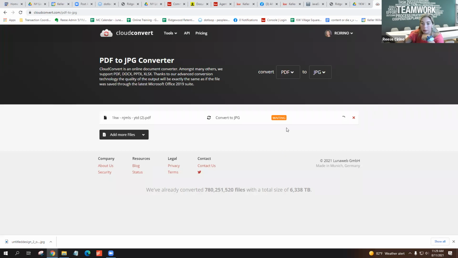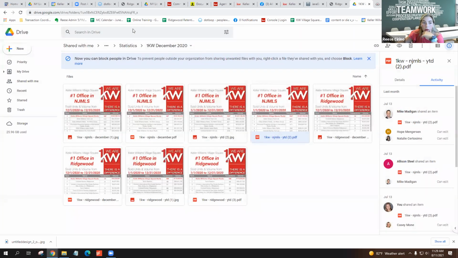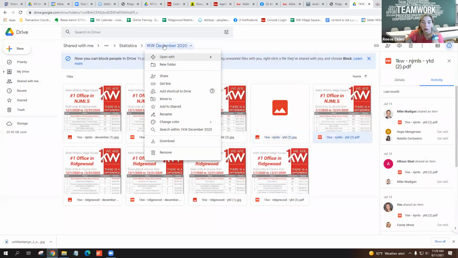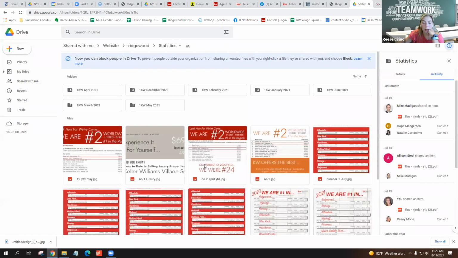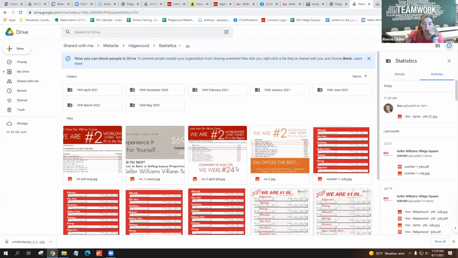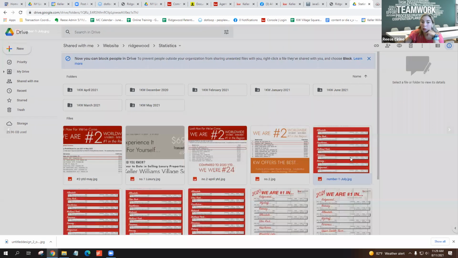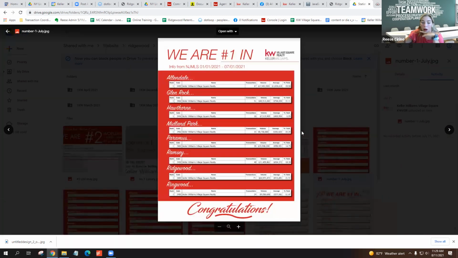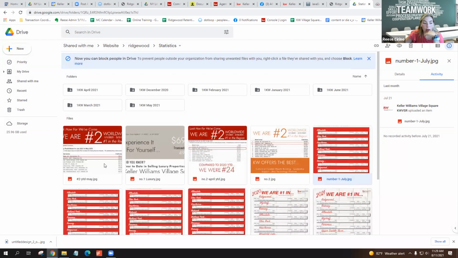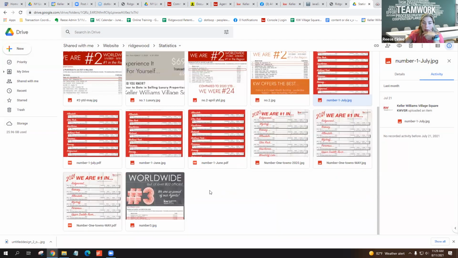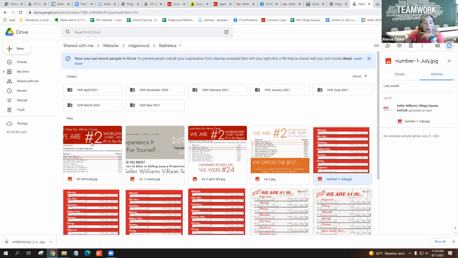While that's converting to a JPEG, I'm also going to pull the office's profit share. I'm going to go back to stats, and maybe I want to do #1 towns. We have our #2 for profit share in the office. For Ridgewood, you can put that as well.